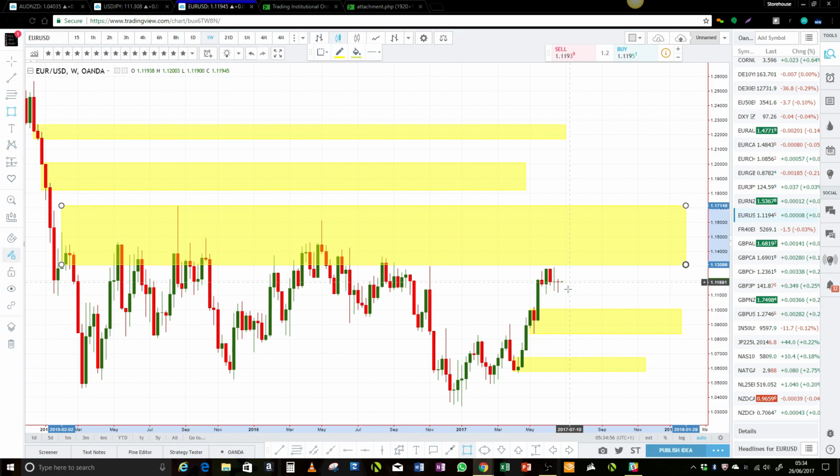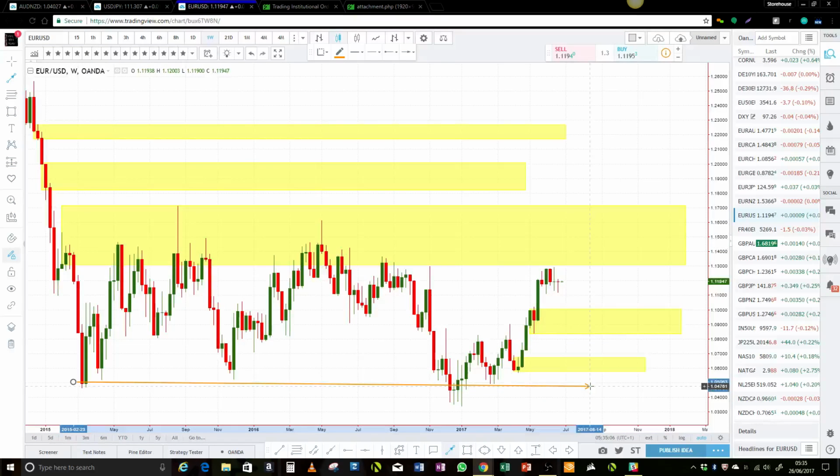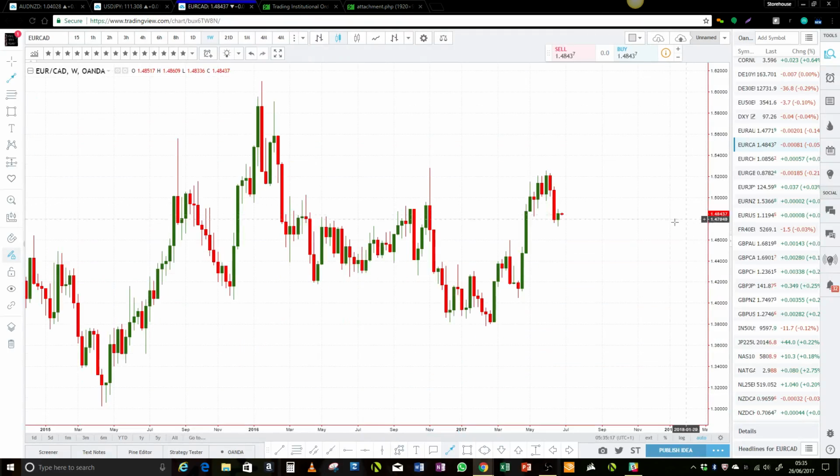Prices are sitting right below it. This is all the basing that's been happening. A lot of traders, like we were talking about in our Sunday meeting, a lot of short traders who were buying the breakout below these lows have been caught. So they're in a bit of a difficult situation right now.